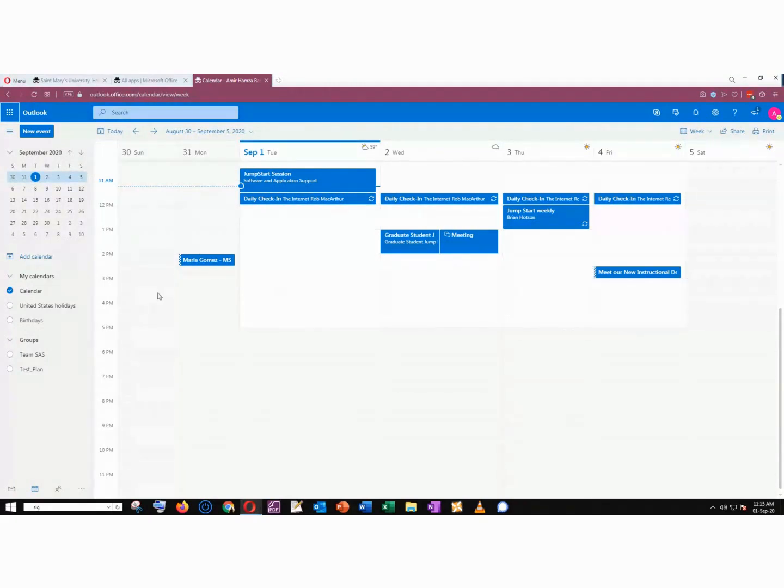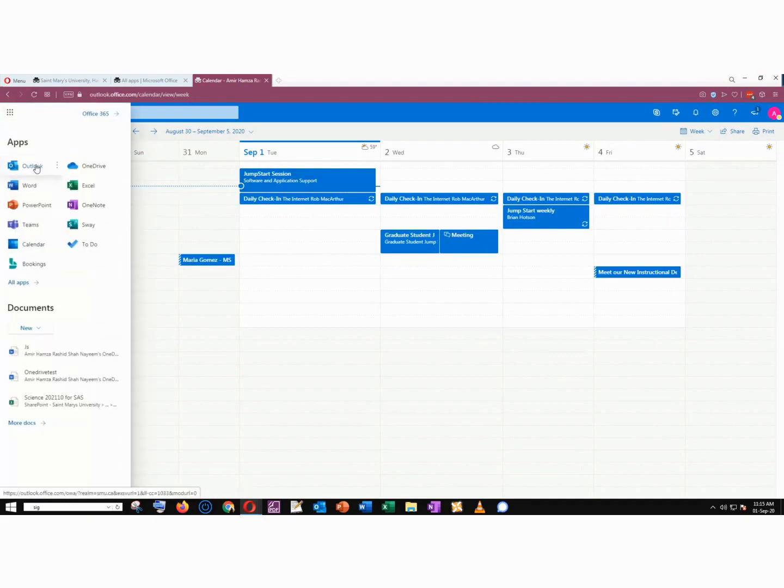They can also use Teams to hold their classes. Zoom is pretty much like Teams and Virtual Classroom. If your professor is using Zoom to hold their office hours or their classes, they'll be using that. I'll just show you how to access Zoom. I'll just go back to my email.